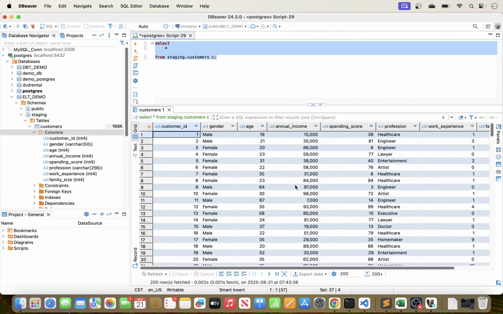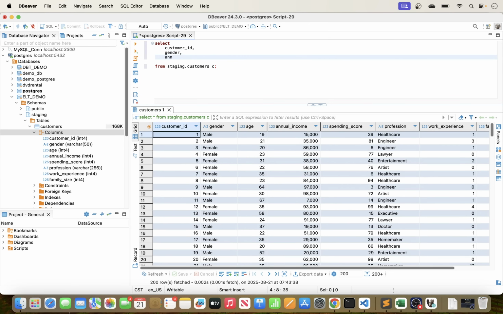So let's do some filtering on this data, right? Let's only look for male gender, and we want to get the top 50 earners for each profession, right? Only for male, and then you can also do the same thing for female. So maybe let's get custom ID here, and we get gender, and then annual income, and profession.